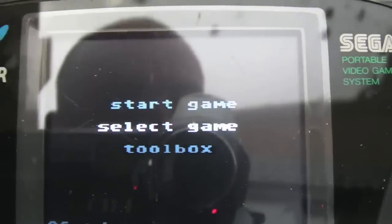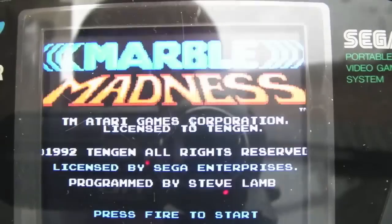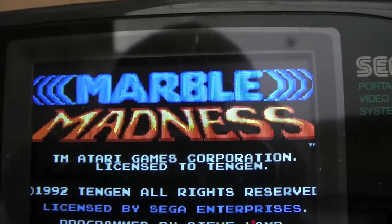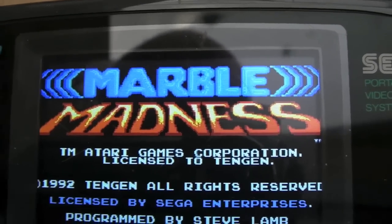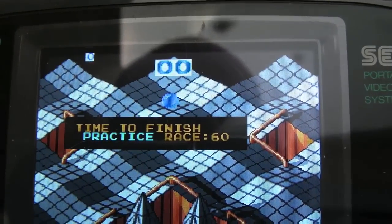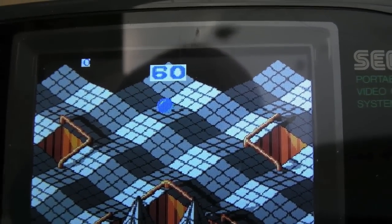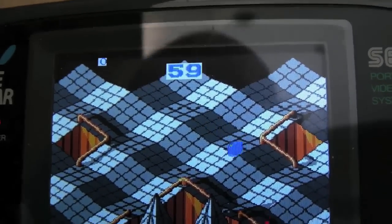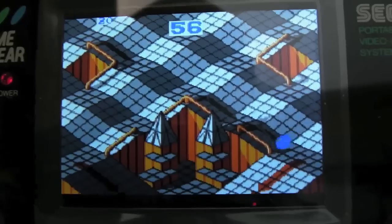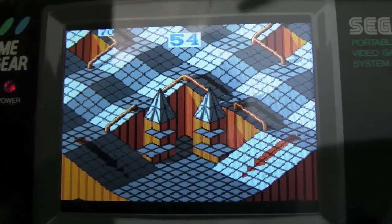Right, so what I thought we'd do here is just try a couple of games, and you can compare them. I'll show you on the old screen. This is on the new screen. This is Marble Madness, Game Gear version. So start that. I'm not sure how well the colours are coming across. It looks fantastic to the eye. It doesn't look quite as good through the viewfinder, I have to admit.